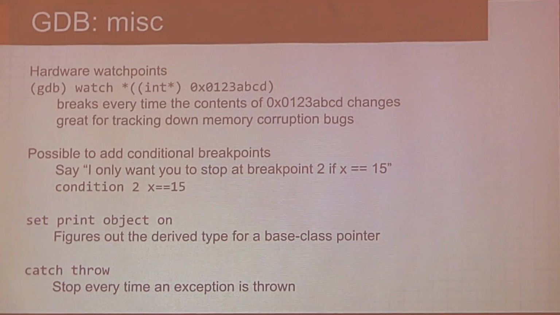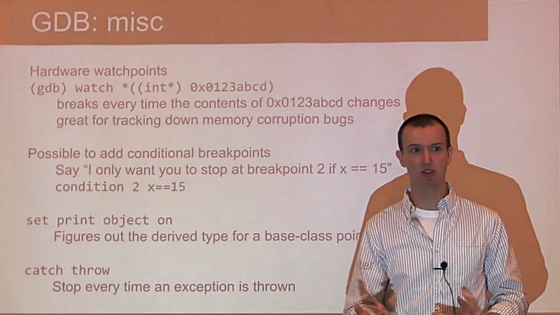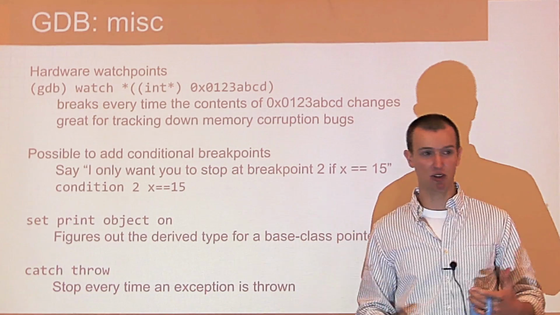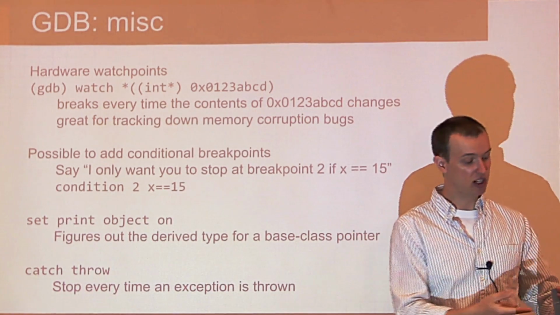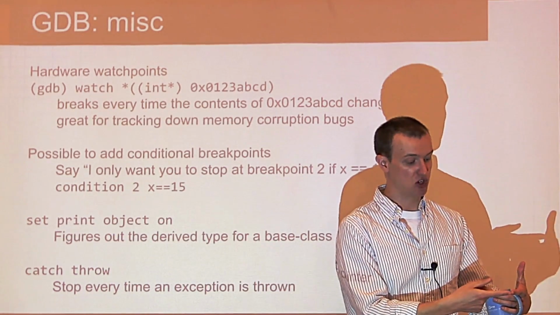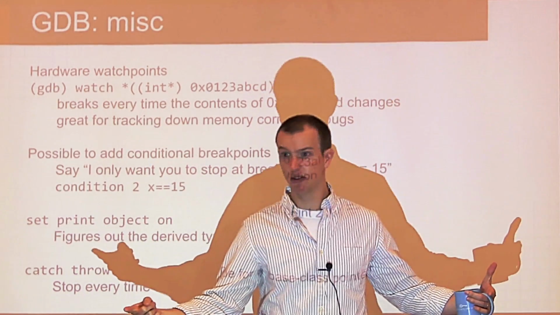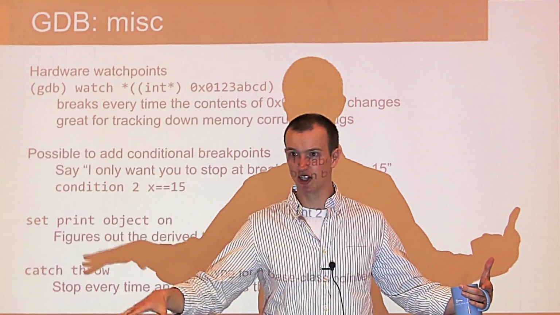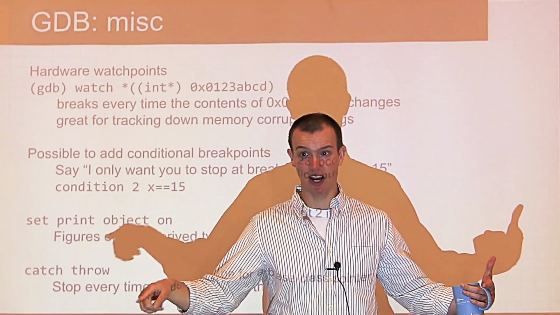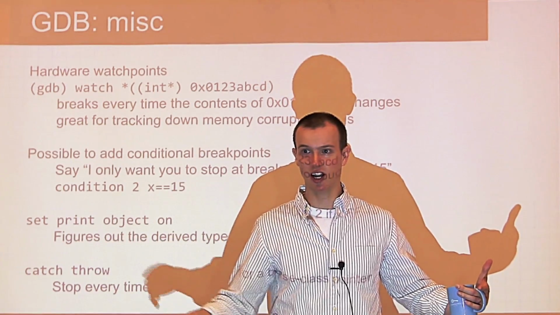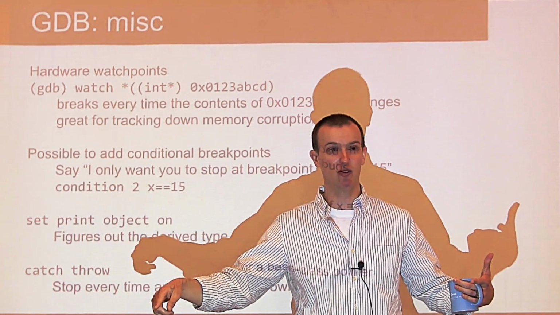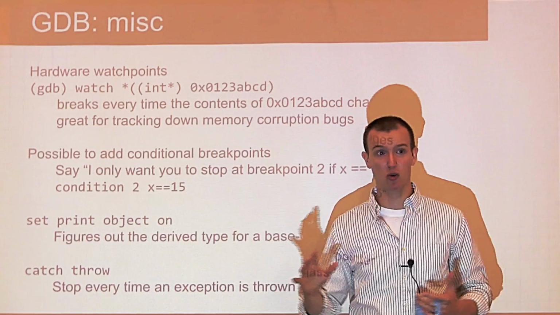You can ask GDB to tell you every time somebody changes the contents of memory at a particular place. You can say break every time someone's changing this variable. And usually when that happens, it's like an array overrun, where somebody's got an array somewhere in memory, maybe 20 integers long, and they ask for the index at position 5 million, and that's in your pose, right? And so they write some value in your pose, and suddenly your pose is going to start behaving differently. But it doesn't happen when they write. It happens the next time you try to use your pose. And so you can't find when this happens unless you're able to somehow stop when the array overrun occurred. Right? And so hardware watchpoints are great for that.